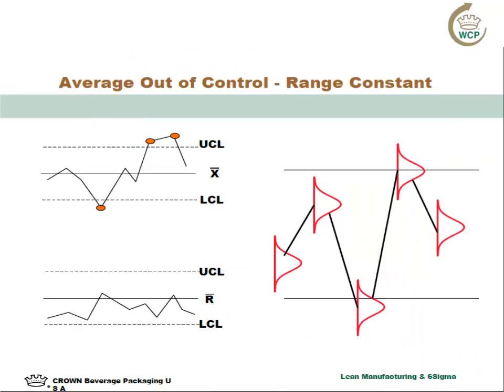The next series of slides will show visually how an X-bar chart and range can vary on the left side, while another visual representation of data points for each subgroup are on the right side. This slide shows points that are off target with a good, small range. There are out-of-control points on the X-bar, and all points are in control on the range chart. This is shown visually on the right with tight histograms showing a small range, but the histograms are moving around a lot top to bottom.